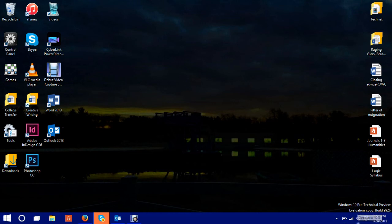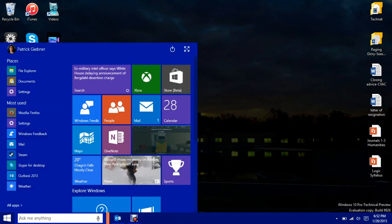They changed the speaker icon. If you're familiar with the tech preview, you know they changed the battery icon to the sideways style. Also, they changed the eco-friendly mode icon for the battery. I actually sent them a request about that, how it was covering the actual battery and you couldn't see how much was left. So they moved it to the bottom right. I still suggested another time that they should move it to the top right, just above the battery icon, so we'll see if they do that or not.